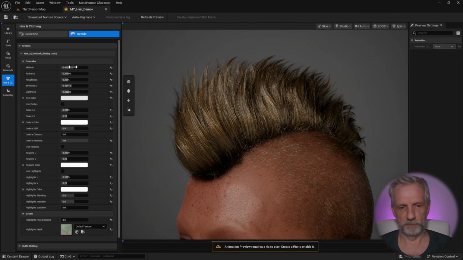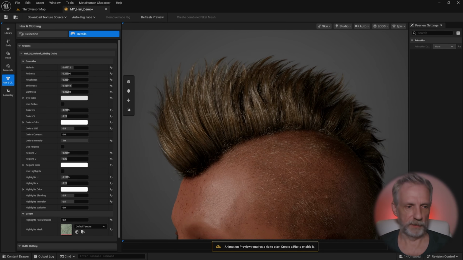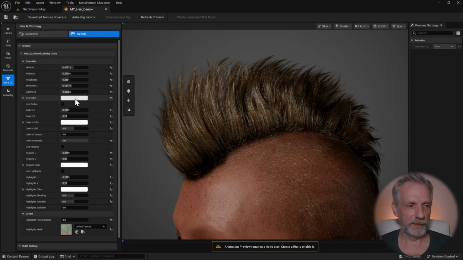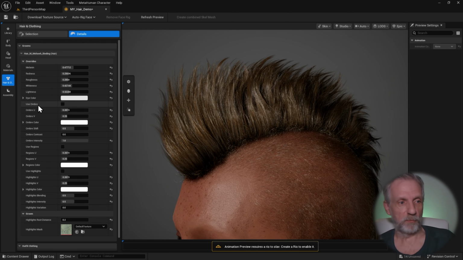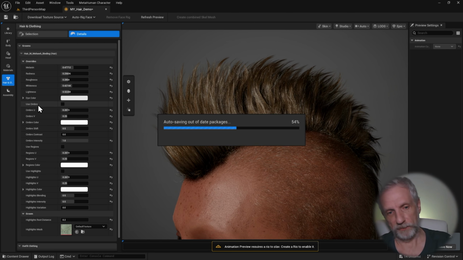I want to go back into the sort of brunette-ish direction here, sort of dirt color, as we often call it. I'll leave the dye out because that's something you can add or not add on top of everything else. And let's talk about ombre. Ombre is the thing that you often see in pop stars who have a different color at the root of their hair than on the outside. It doesn't just have to be the root, so it could be like 50% of the hair is sort of blonde and then 50% is brunette, or you have something that is mainly dark and then it goes into red or something like that.